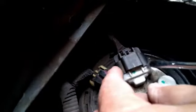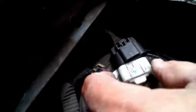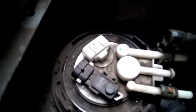So once you get this clip off, try to put a screwdriver in here and pull it. See, it has this little clip. And we're out. We're completely done with this. I'm going to put this aside. The only thing we have left is to remove the old fuel pump and check the electrical wiring, because the gas gauge was not working.